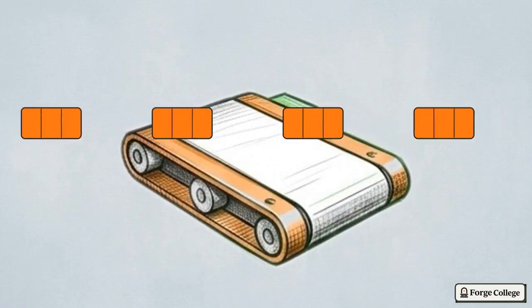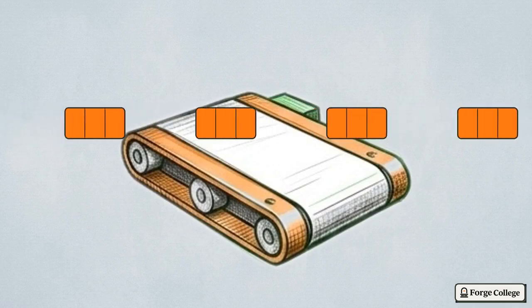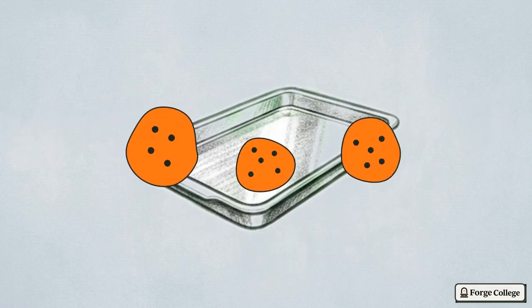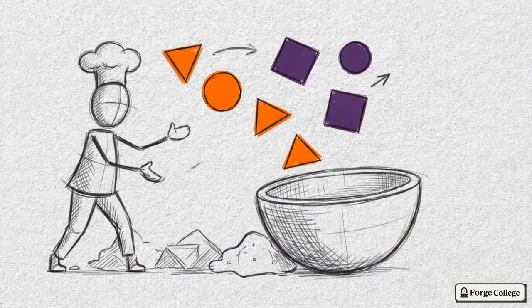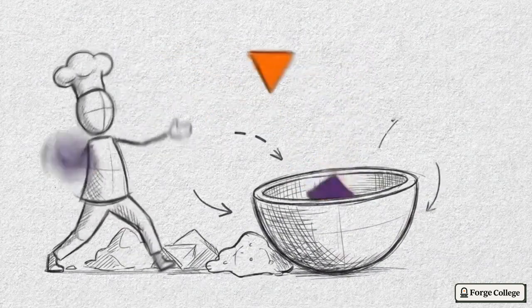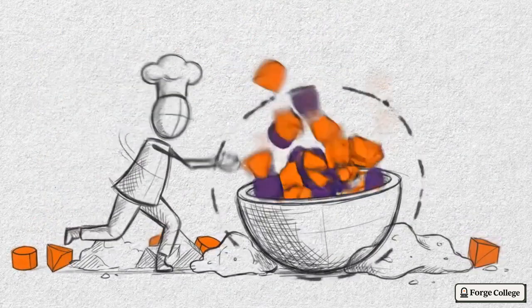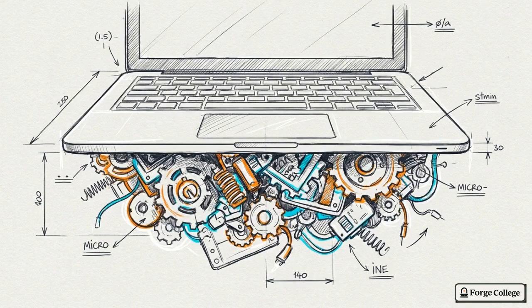Have you ever wondered why a mass-produced candy bar tastes exactly the same whether you buy it in New York or Tokyo, but your homemade chocolate chip cookies come out a little differently every single time you bake them? That messy kitchen is like your laptop when you're writing code locally. Sure, your smart contract might compile successfully on your personal machine, but it's often relying on a pinch of luck and a bunch of hidden local settings you might not even realize are there.